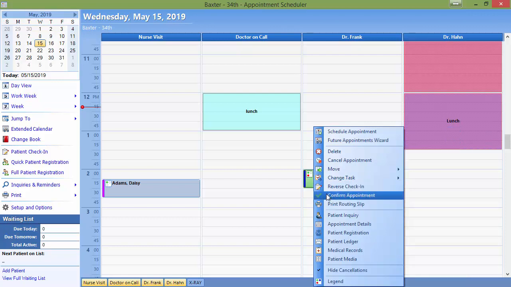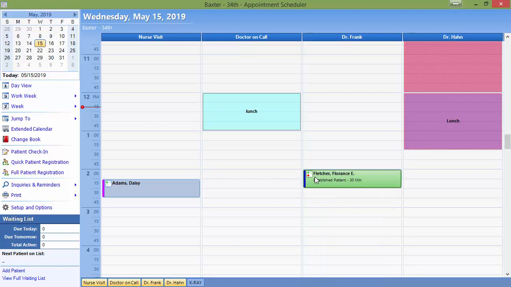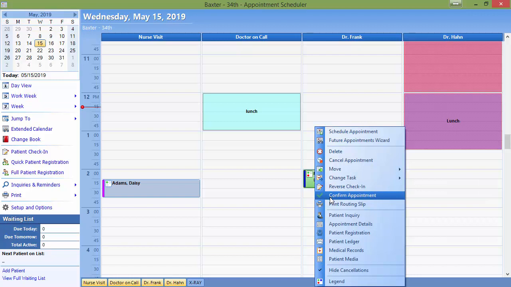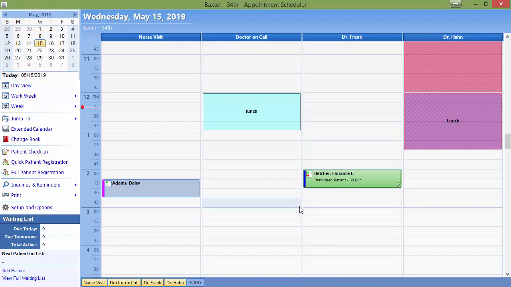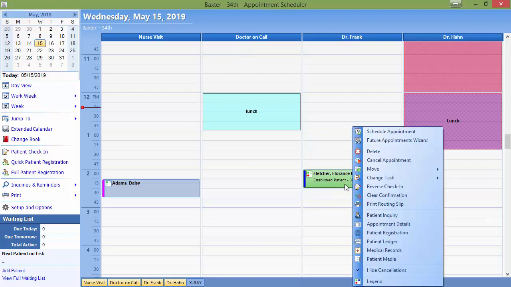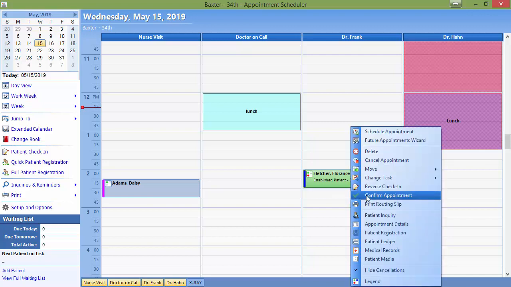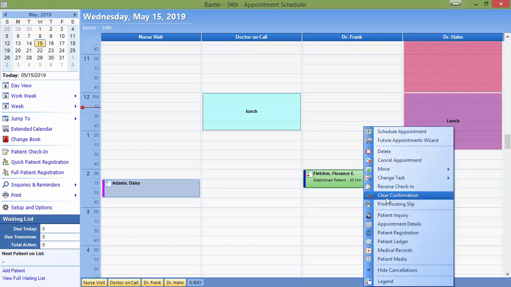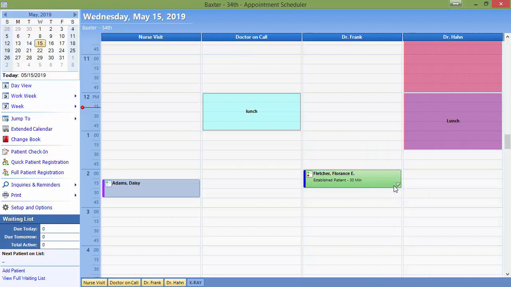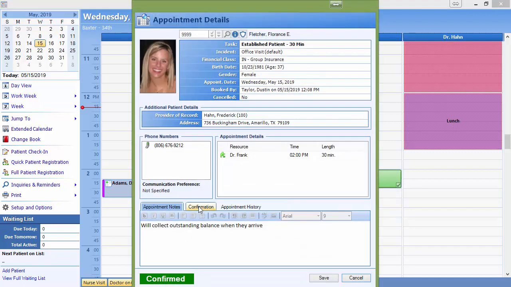Okay, we can confirm the appointment manually. This is if we've called the patient, so say they didn't respond to their text messages or we're not utilizing the text message piece. If we're calling the patient, I can right click and manually verify that they said they were coming in. So we called and asked, they confirmed they're coming. Once I do that, it's going to check the box for the confirmation. We can clear it if appropriate. So if that was an accident, I can right click. My confirm appointment changes once it's confirmed to clear confirmation. So I can undo that if I need to. And I get a little check mark in the bottom right so I can visually see every appointment that's been confirmed by the patient.